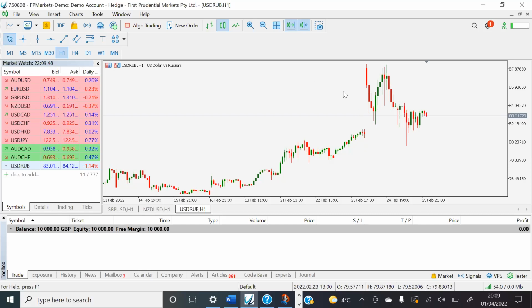Okay, now why we had that gap is because of the war. At the end of the day, nobody was expecting a war. Now, the US dollar appreciates significantly as a result. Some people even trade this strategy, because there was a big, massive gap in the market and the market jumped. For example, if I was going to Russia and wanted to buy some Russian ruble, I would have to pay 82 for it.